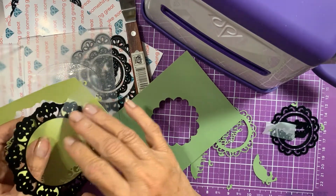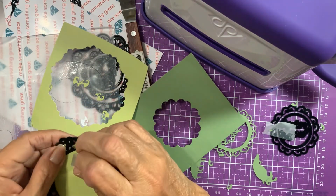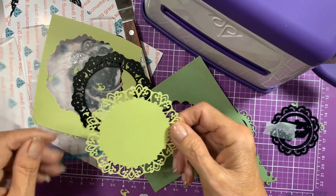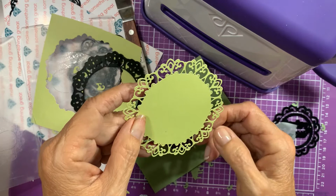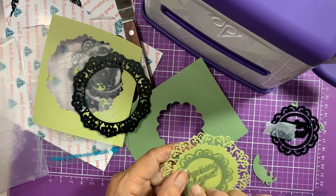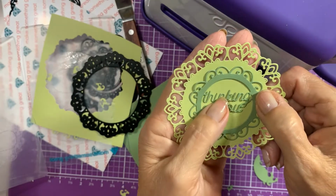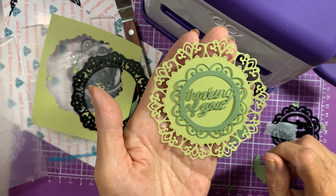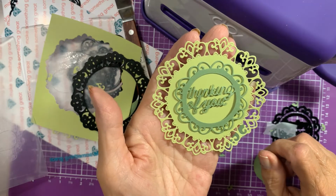Wow, this cuts so nice. Get this tape off. So nice. Look at that. And it does. Look at how pretty that is. And then let's get this one. You can go right on top. Look at how pretty that is. I like it.